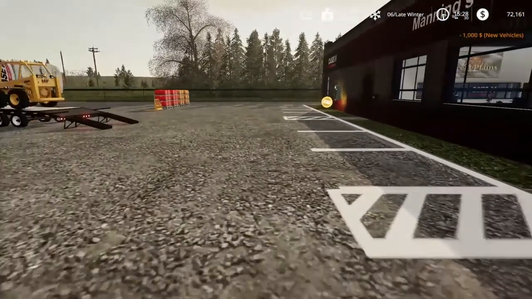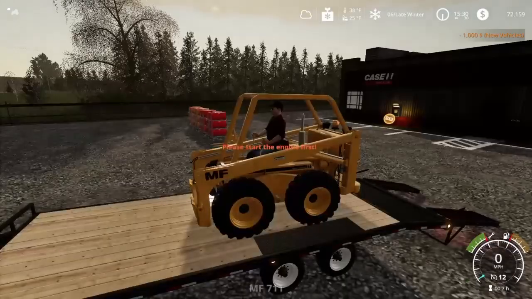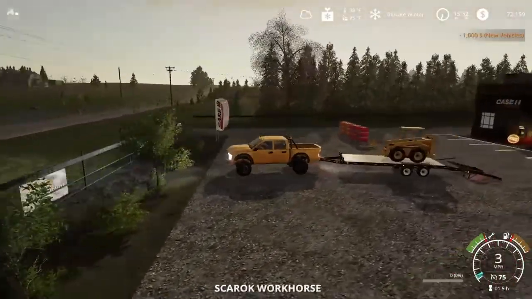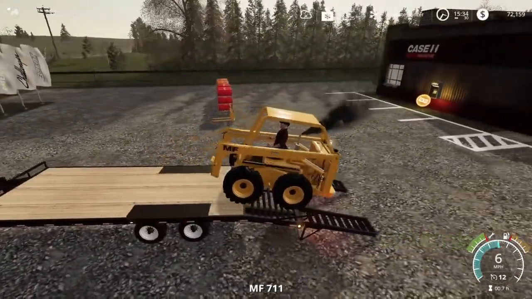Alright, let's get out of here. Can we see it? We have everything set up. So let's start her up. I like using strobes. Oop, I jumped vehicles. There we go. Lift up.